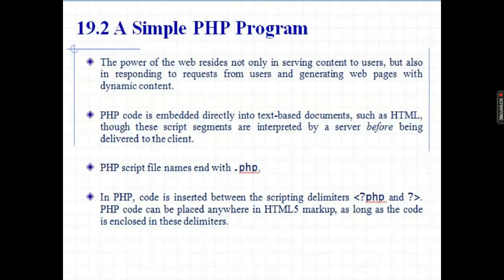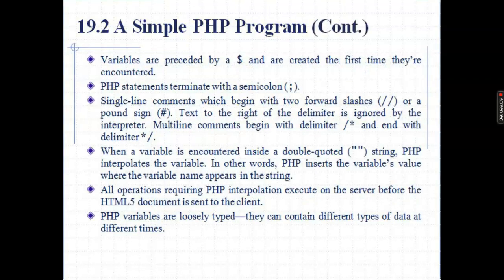Whenever we need to save files, we need to give the extension .php. Code is inserted between the scripting elements, that is, less than question mark php and question mark greater than. PHP code can be placed anywhere in the HTML markup as long as the code is enclosed in these delimiters.